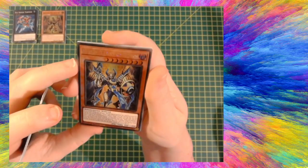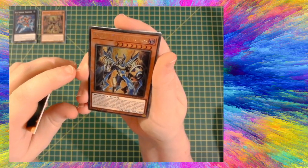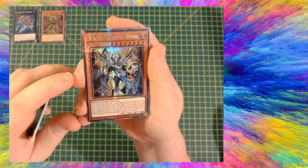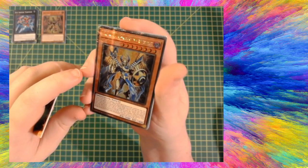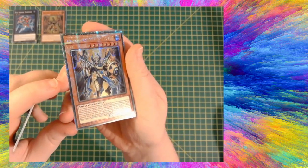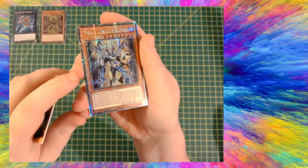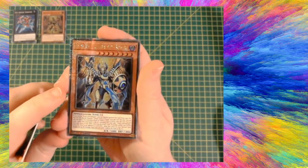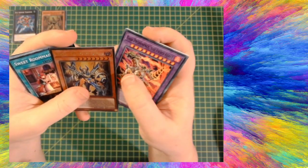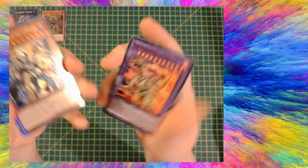Imacy, Glory of Horus. So I guess Horus is just a full archetype now. Wow. Though I'm assuming it's not the Horus I'm thinking of. That is very interesting. That's your first time you've opened the super rarity in one of these boxes. How long have these ones been around? Quarter century, the recent quarter century cards. I'll have a look and see how much that's worth. It wasn't going to be one I'll keep anyway, but I'm assuming all this Horus support isn't for the Black Flame Dragon. I don't think it is, no.